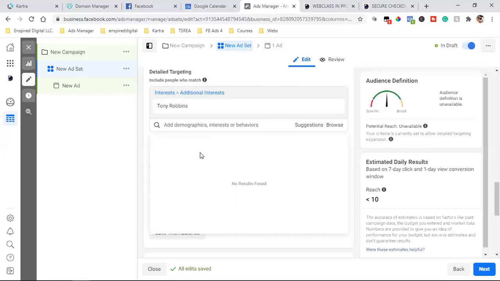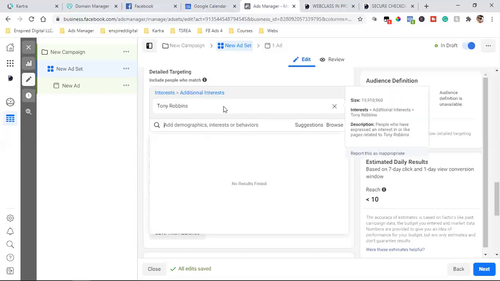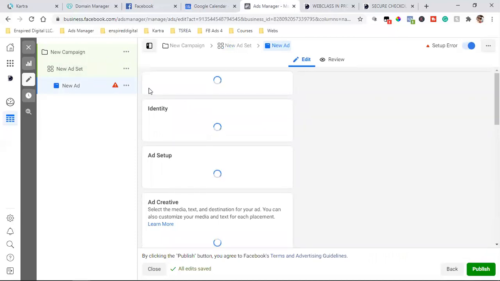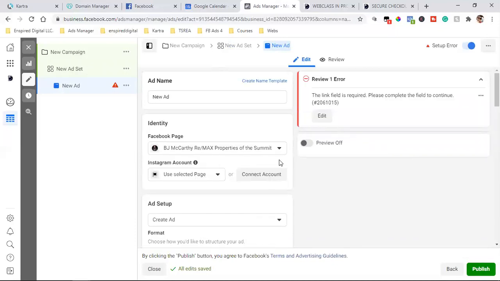That's multiple ad sets. So for anyone to think, okay, I'm just going to put in a bunch of keywords that are relevant with what I'm targeting, that's not how you want to do it. You want to set up multiple. You could do four. If you're doing $20 a day, you have four of them, $5 a day each. And again, after a few days, you'll see which one wins. You do that on the ad set level and you do that on the ad level. There are two different ways to do it on the ad level. After you publish it and it's in review, it's not going to go live right away, so you have plenty of time to come in here and do what I'm saying.